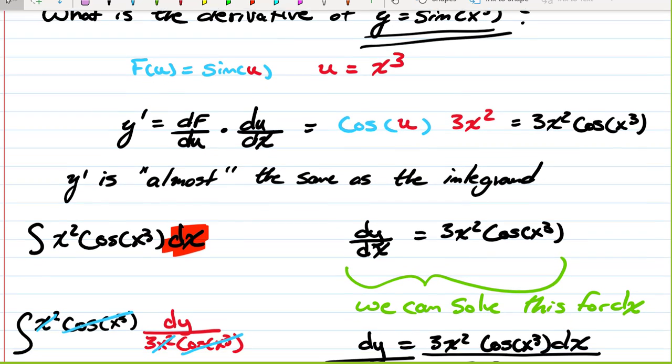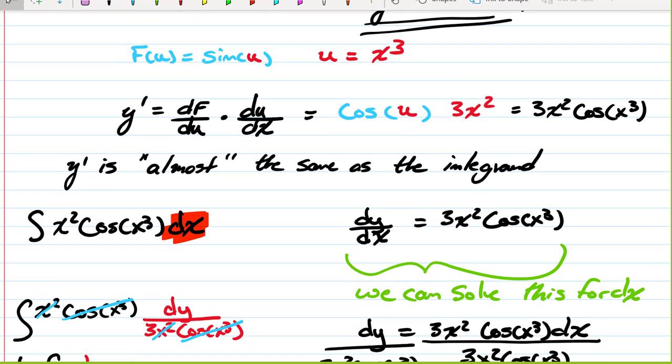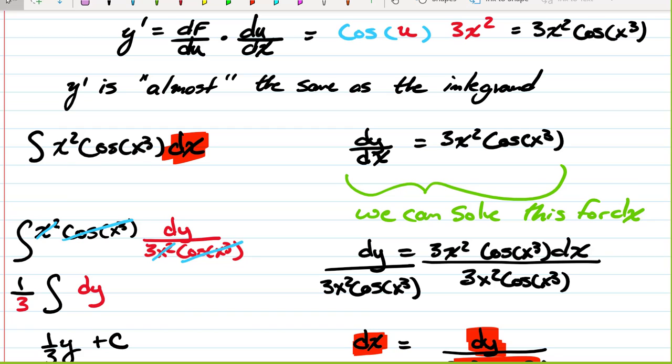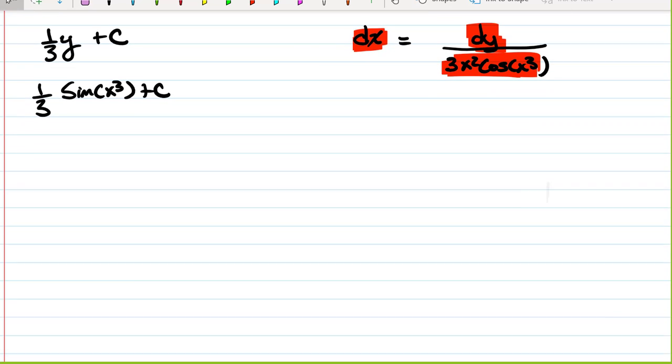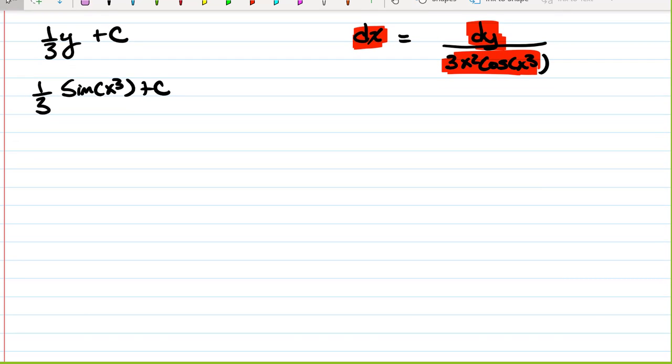This was just an example to show you kind of how everything works. Let's dig into the details and we'll come up with some algorithms to help us out when we're trying to work these problems. The big idea is that we're trying to use the chain rule backwards. When we do so, we call it a U-substitution.